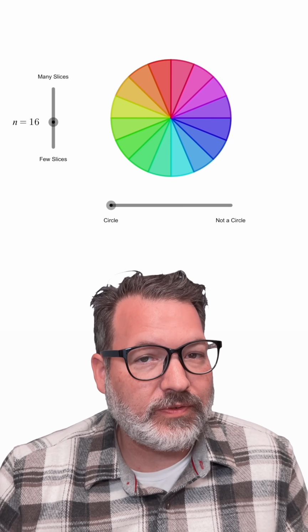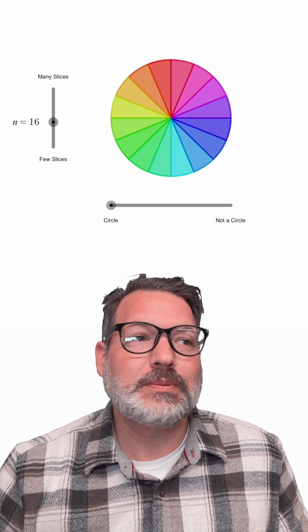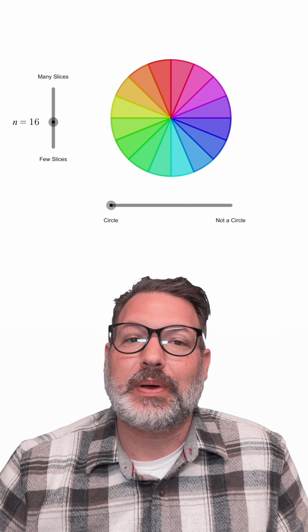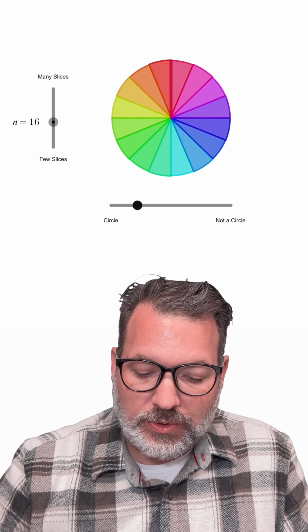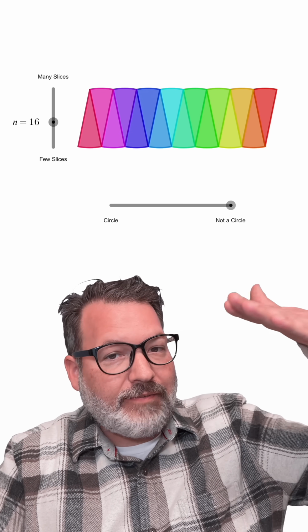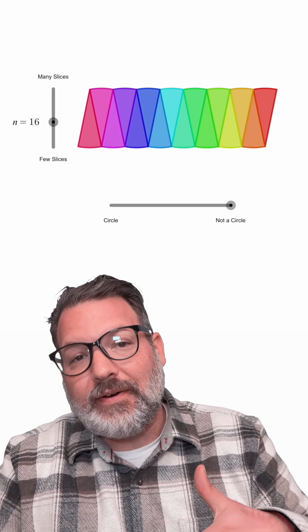And the circumference of a circle, by definition, is pi times its diameter, or what we sometimes call 2 times pi times the radius. Well, the 2 in there is awfully convenient because we can actually just split that in half to have half go at the top of the rectangle and half go at the bottom.